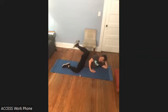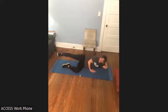If you can't kick straight up, don't worry about it. Go to where your range of motion allows you. So if that's more at a 45, then that's fine. Kick where your range of motion lets you go. 10 seconds. 10 more seconds with this kick up and kick out. And then we'll do that tap on this side. All right, little bit of rest. And we'll move to that tap.